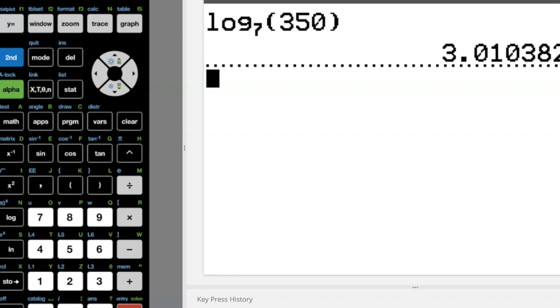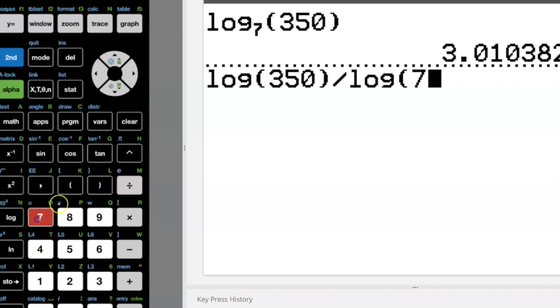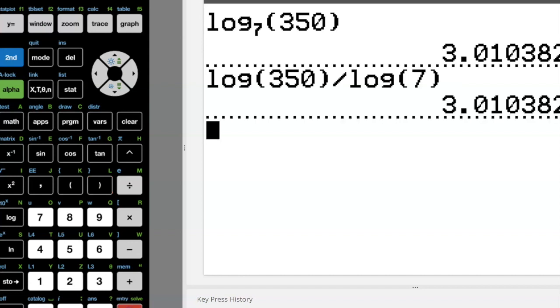Now, what you could also do is this. We said that there's 2 ways to express this. We could have also said something like log 350, close brackets, divided by log 7. And if this is true, like we've said, through our change of base rule, then we should get the exact same thing, and we did. So those are equivalent to each other, and if you don't have a TI-84, say you have an older graphing calculator, you might need to do the second way, but otherwise, hopefully you have your log base function for your calculator.